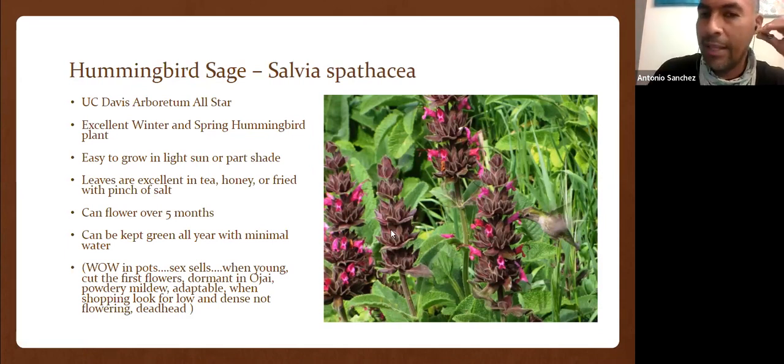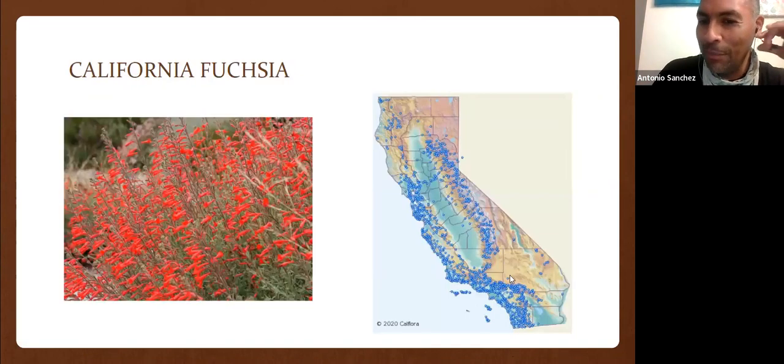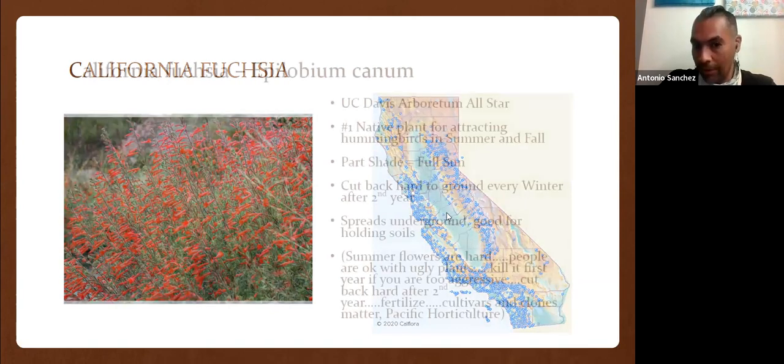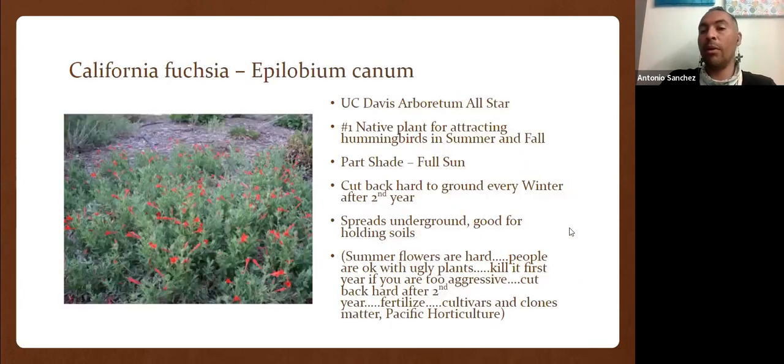California fuchsia. This is a plant that I don't recommend for the winter. The only reason I put it here is to remind me to have you guys sign up for the winter maintenance class, because I have a video online about how to maintain this plant. This is not a plant that you want to look at for the most part during the winter. It is beat up. It's like after a night of clubbing, or how folks look after they run a marathon. No me gusta in December. But if you cut it back this time of year, it looks amazing during the summer. So that's part of our winter maintenance class.